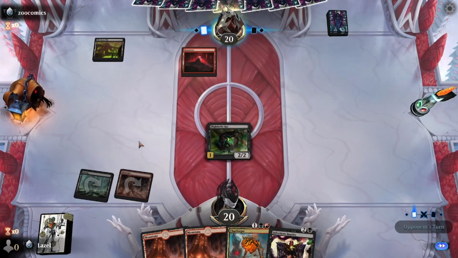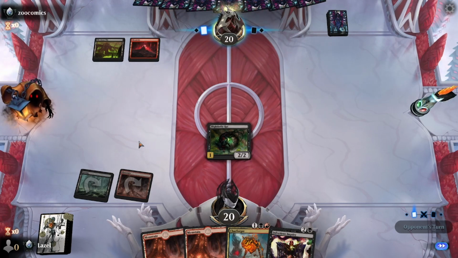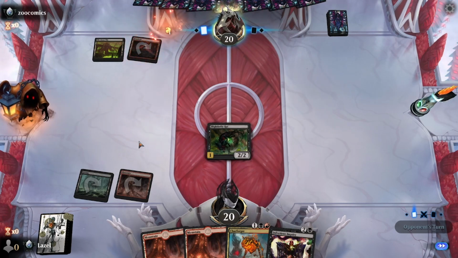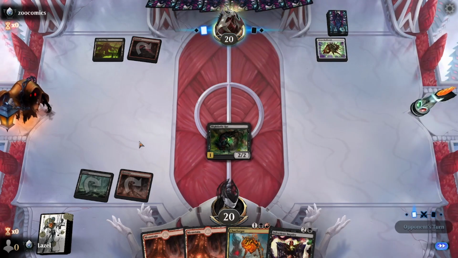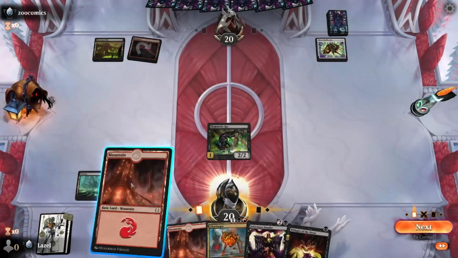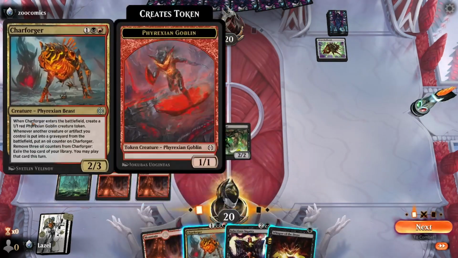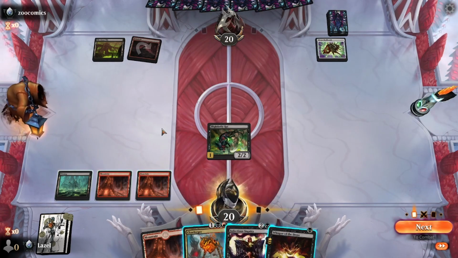Let's see if we can get Toxic down. Hexgold Slash. Okay, Skull Bomb. The opponent might be interested in cracking that one. Okay. We can bring out the Charforger. And Inquiry next turn. We could also take an Inquiry then.